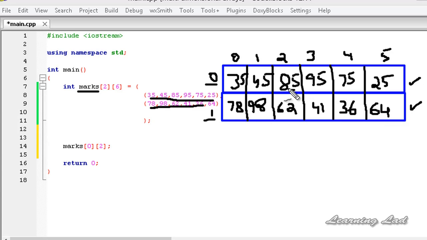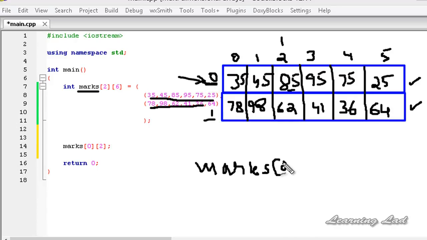If I wanted to access the mark of the first student and third subject, this one, and this first student's marks is present in the 0th index. That's why first I need to write the array name here, marks, and which array? First array, because I want to access the marks of the first student.